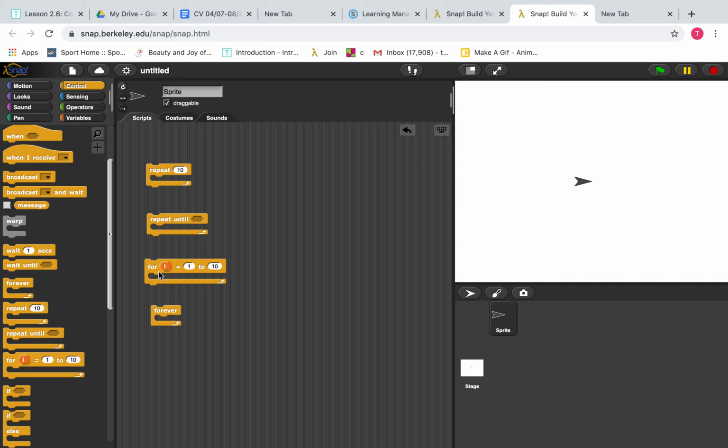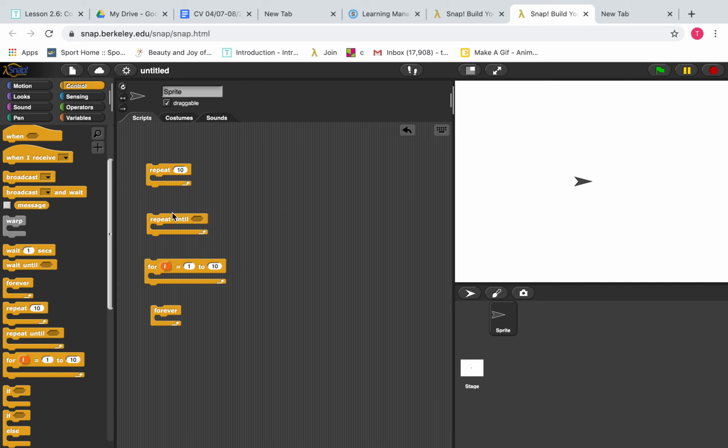The for I block is a counter block, right? And so we can use that to repeat a certain thing for each instance, and in each instance we can have some type of variation. We can have some type of condition, right? So when I is 1, there could be something that particularly happens within that loop. When I is 2, something else can happen in that loop, etc. We have the repeat until, which allows us to add a conditional statement that allows this to repeat until something occurs, right?